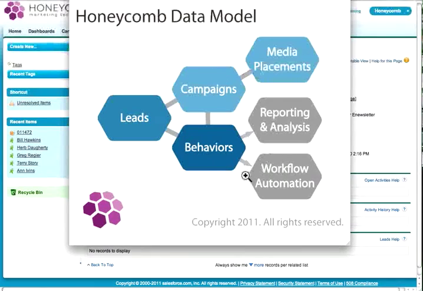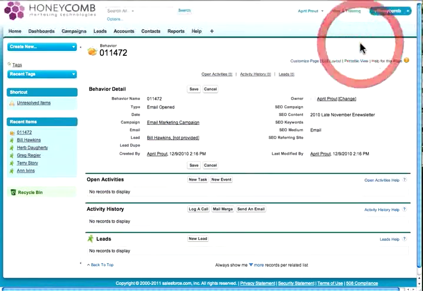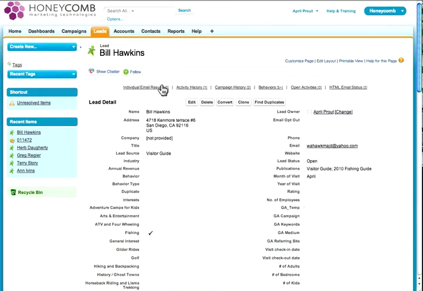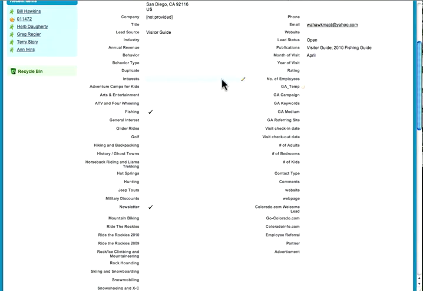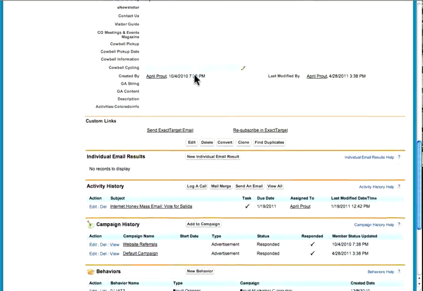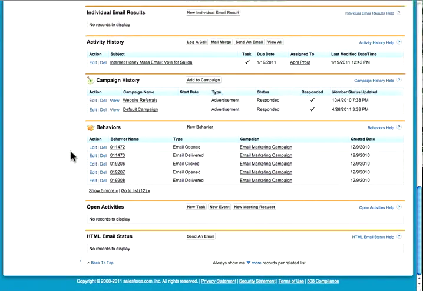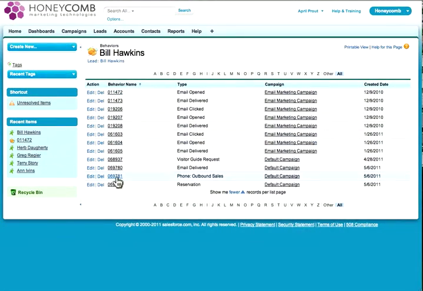So this is what it looks like in the model. Let's go in and look at some real data. So I've pulled up a lead here, and we've got a lot of information about this lead, their interests, when they're coming, etc. And underneath that lead, inside of Honeycomb, you'll see the related item called behaviors, and you'll see the most recent behaviors normally show up there. If I go to the list, I can see the entire experience for this person, this lead, throughout their lifetime. Now, oftentimes you'll see the concept inside the Salesforce platform of converting a lead to a contact.